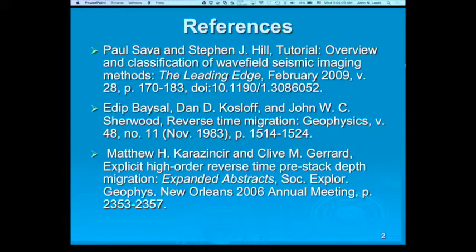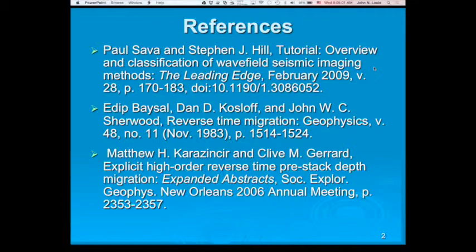slightly higher quality version of the tutorial document from Sava's website at Colorado School of Mines. And he runs a class in seismic imaging, probably a bit like this one. And then he does a two-day condensed version for industry. So you may, who knows, get the opportunity to take his two-day version at some point.